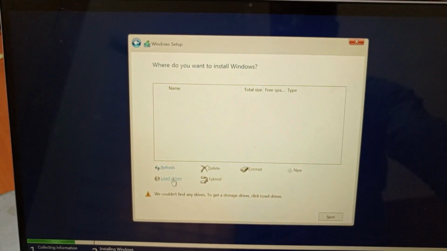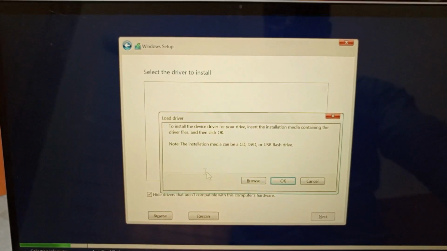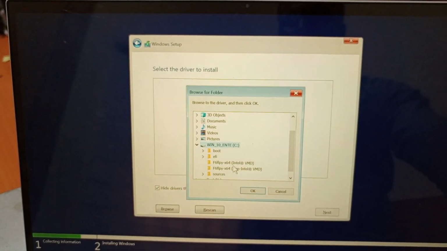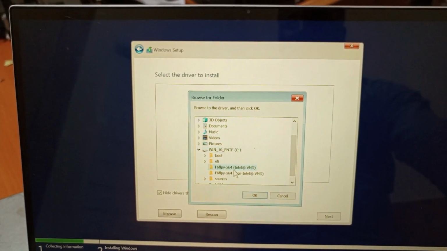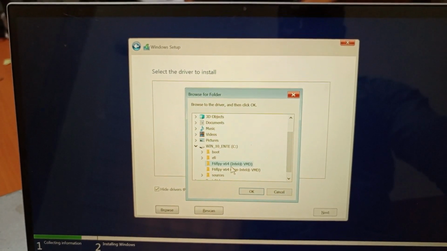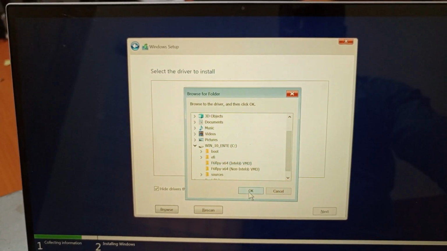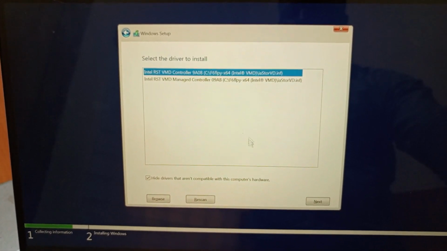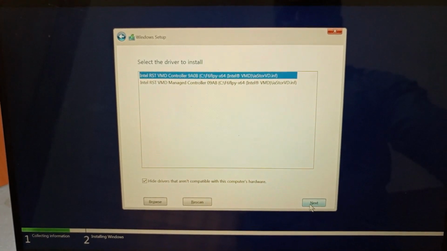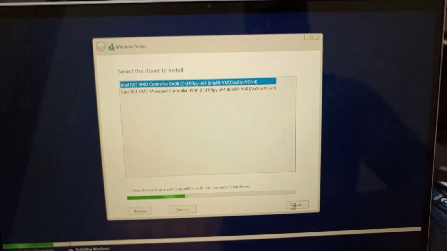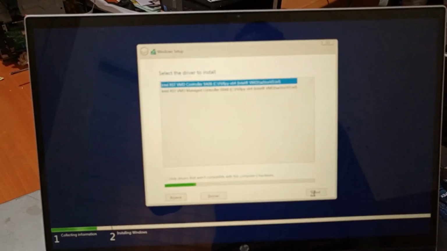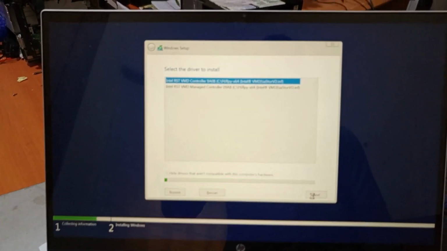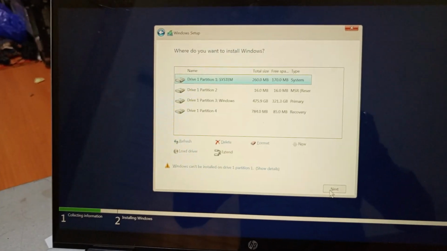So we are back to that same place. We do load driver. Pardon the focus of my phone.